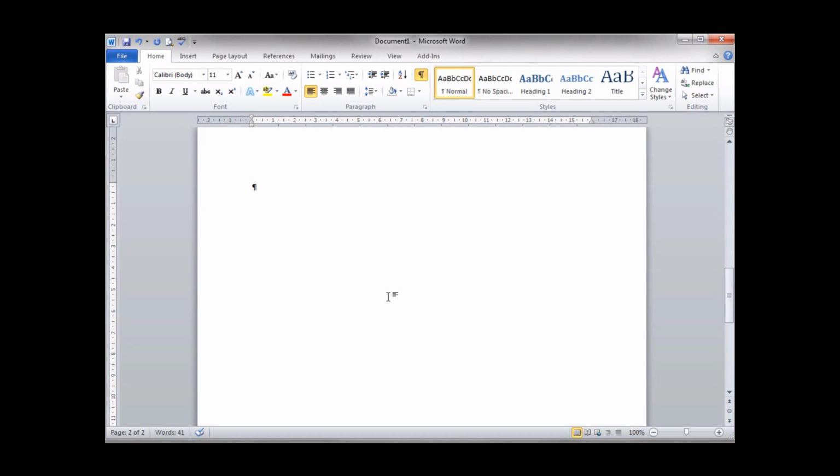Below that, we've got the items, and although they're tabbed at 3, 7, and 12 centimeters, the difference between the 3 lines for the data and the header lines is that the 12 centimeter tab for the header line is centered, and the 12 centimeter tab for the data is actually right aligned.